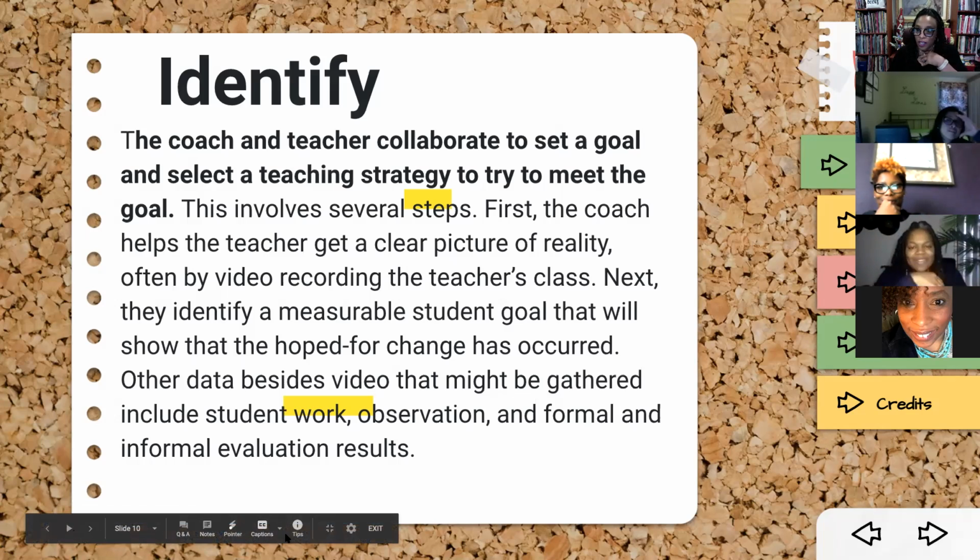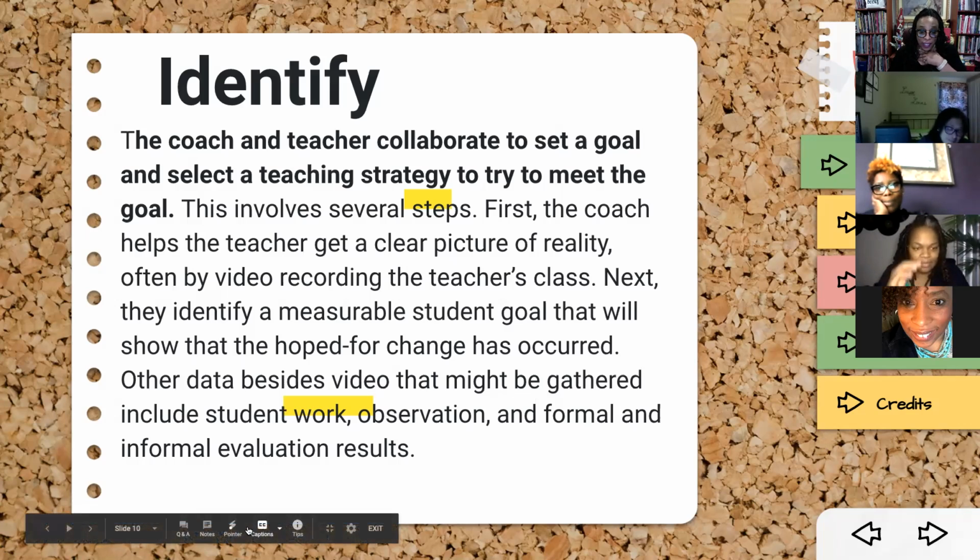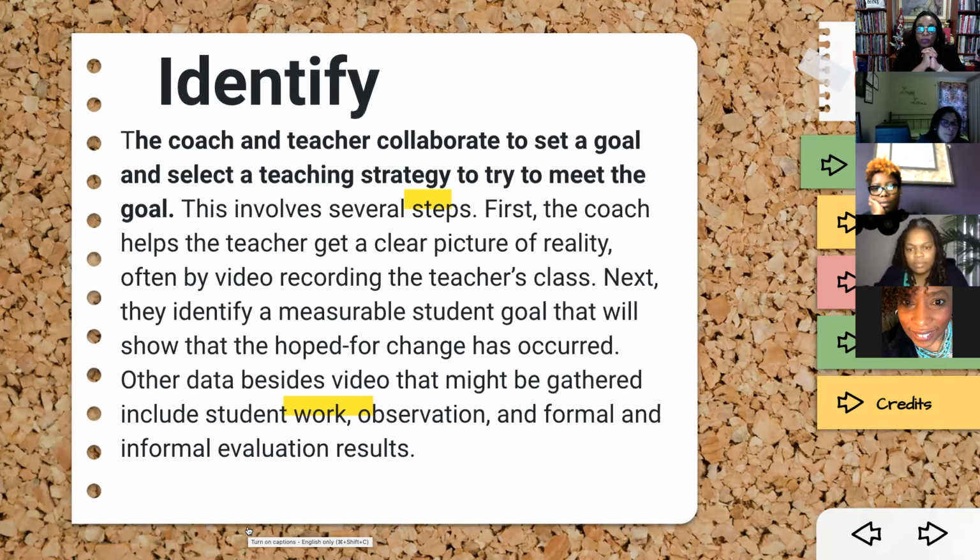I think, oh, okay, go ahead. No, go ahead, Dr. Rose. I'll go after you. I believe that it is very important that when you set goals, you make sure that it is not your goal, but the teacher's goal. I know that as coaches, if there's a video, naturally we will watch it in advance before we have the meeting. And based on our own experience, we kind of know what we're going to do, but we don't want to be dictating to the teacher. We want to make it appear that it's coming from the teacher.